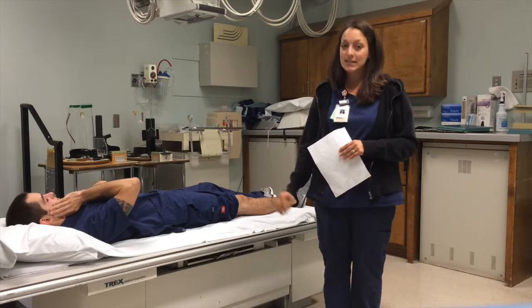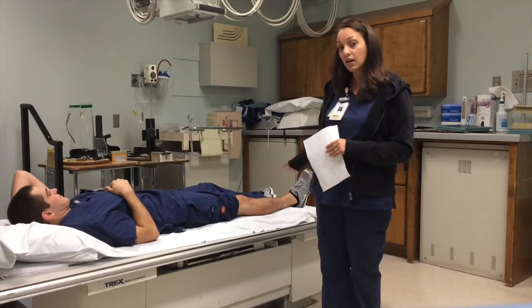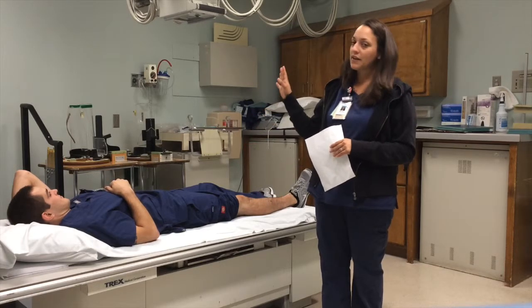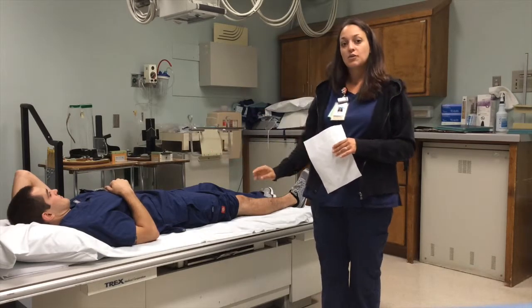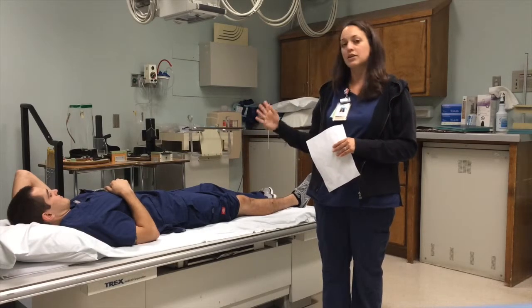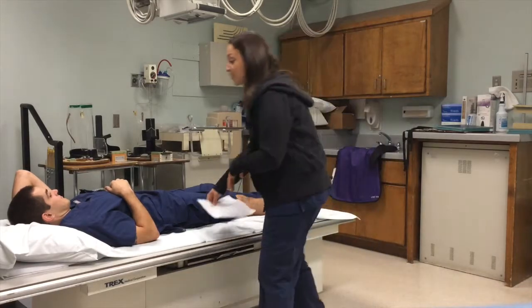If he was to be less than 19, I would do 3 to 5 inches towards his feet, caudad. And if he was to be greater than 24, I would do 3 to 5 inches cephalad. So neither this view or my next view, which is the oblique, would I do an angle. I'm going to go perpendicular. Okay, so we'll get started.